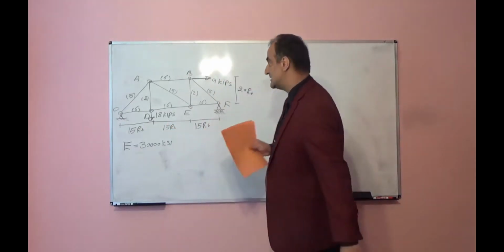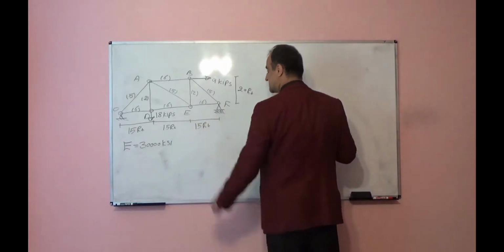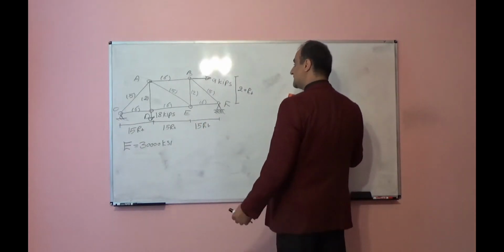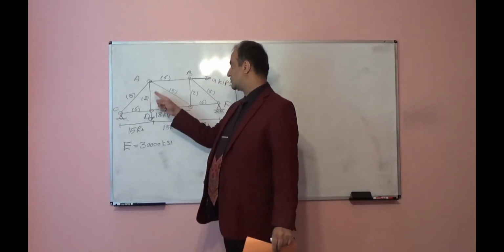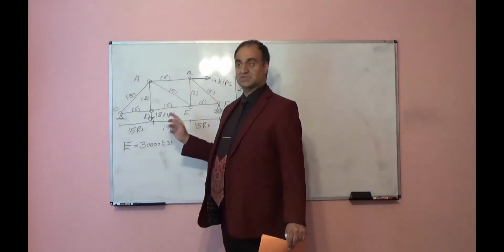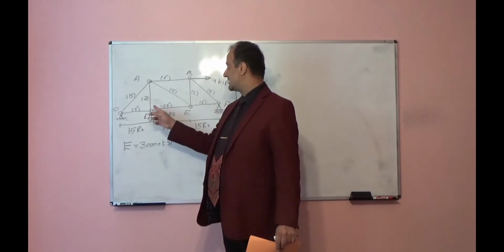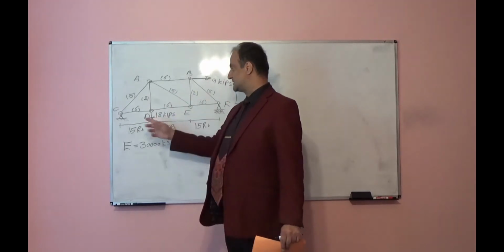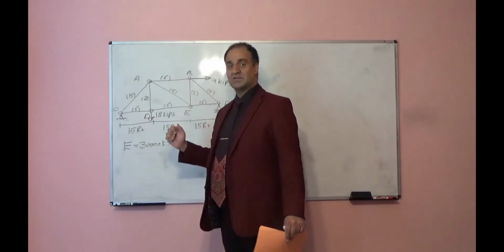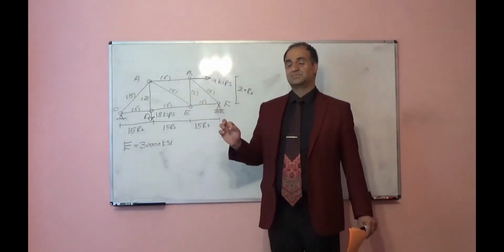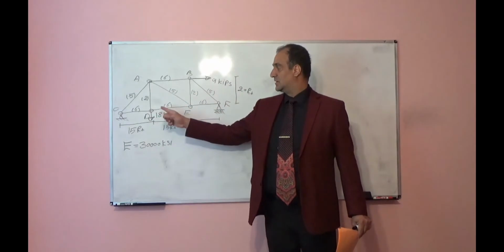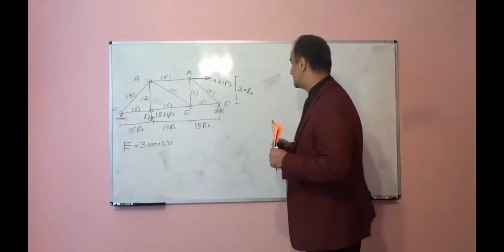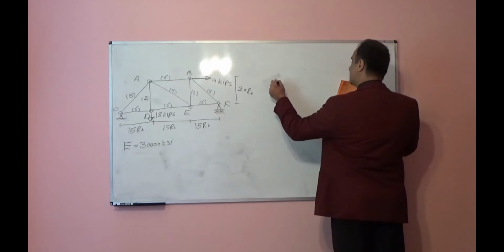It is very easy. First, we will look at this truss. Using the joint method, you will find internal forces in these members. So we have the truss subjected to real load. This is our truss. Under real load, we will find internal forces for each member. So that is the easy part.